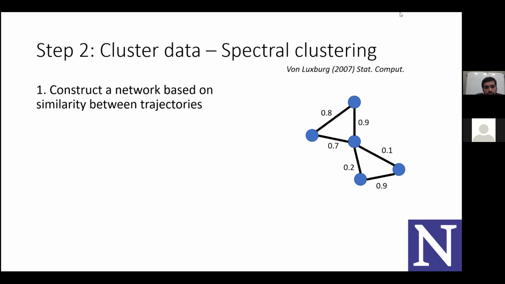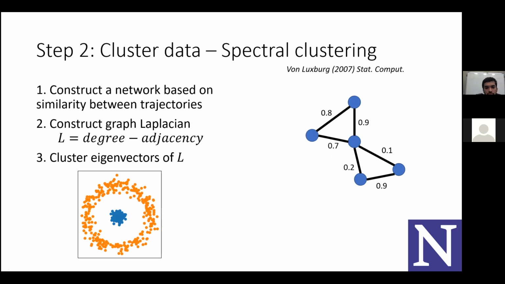We use spectral clustering, where you construct a network based on similarities between trajectories. So here's my little schematic over here. If we have 5 samples, 3 of them are very similar, 0.8, 0.9, 0.7, and then 2 of them are very similar, 0.9 at the bottom. And then there's like a 0.1 and a 0.2. So you can weight the edges between the nodes in your network based on a similarity, which I'm just using like a normalized inverse of distance to generate a similarity.